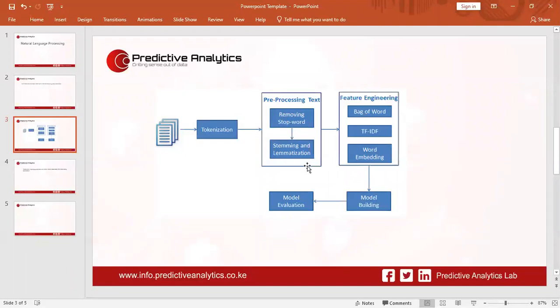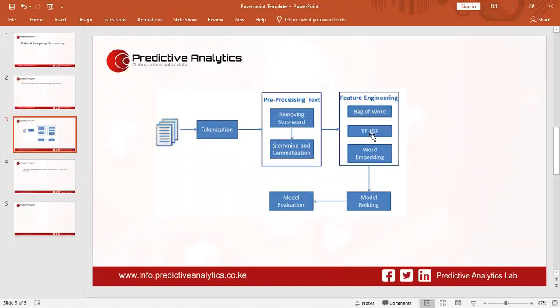However, if you're interested in building a model from the text that you have created, you now have to find a way to map the words to numbers, because most models do not accept categorical variables or string values of any kind. They need to be numbers. So within feature engineering, you would choose a module, a library, an algorithm that will assist you to map the words to certain numbers.